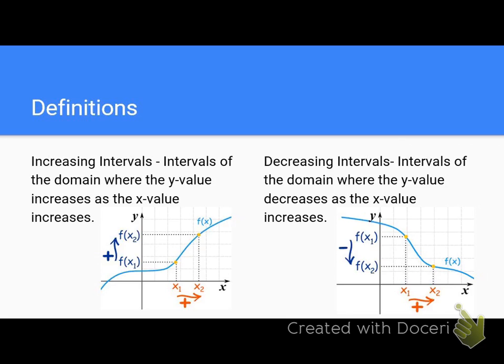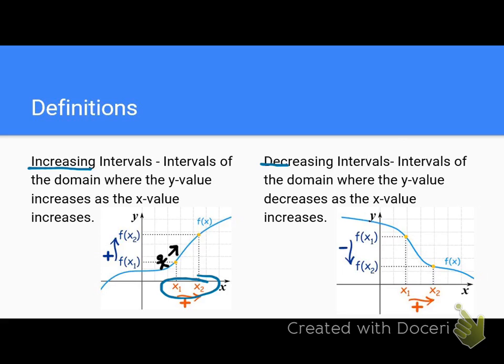Okay, the next two definitions are increasing and decreasing. So I have an increasing interval. Okay, it's part of the domain, so we're concerned with the x values. And I'm increasing when I am increasing in my y value as I move to the right on the x. So I think if I'm standing on my function and I'm trying to walk to the right, I look at what happens. So as I try to walk to the right, on this first image, I'm forced to walk uphill. So I say that my function is increasing for those x values. Okay, so on that interval, I would be increasing.